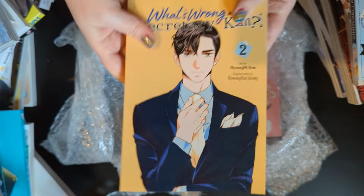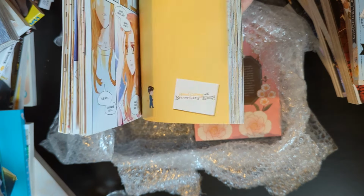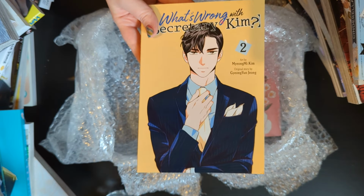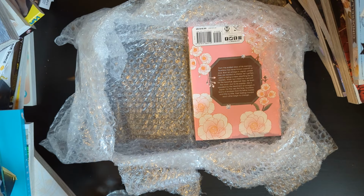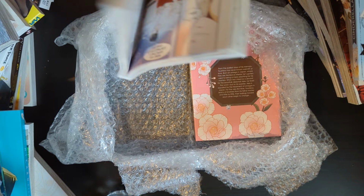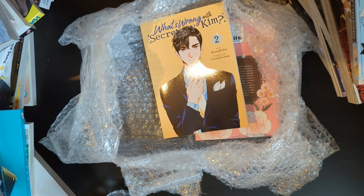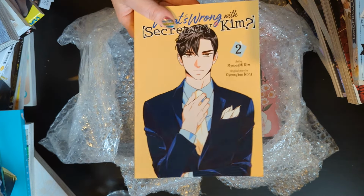Let's do this one because we can see it. We have What's Wrong with Secretary Kim 2, which is more colourful spines. Volume 1 was pink and this was yellow. I did really enjoy this one, though I just had to take a moment because I started to mix it up in my head with Business Proposal. This is not Business Proposal, this is Secretary Kim, which I did still enjoy. I'm looking forward to seeing more of the relationship progressing between the two, which I could say about either this or Business Proposal. I think it's just because they're both manhwas in an office environment that I'm mixing them up. I also read them pretty close together. But I don't have Business Proposal 2. Stop talking about Business Proposal. It's not Business Proposal. Oh my god. What's Wrong with Secretary Kim?